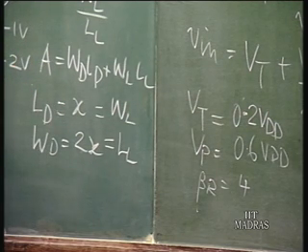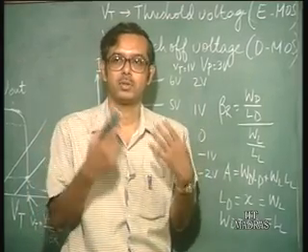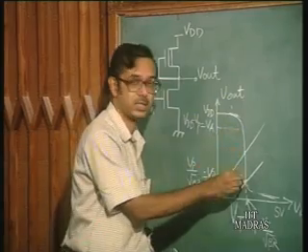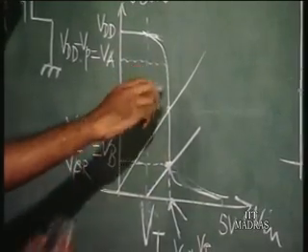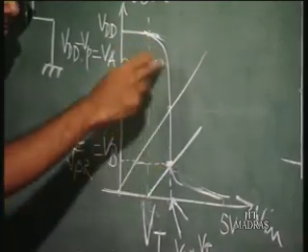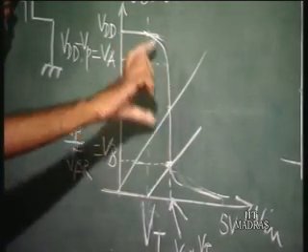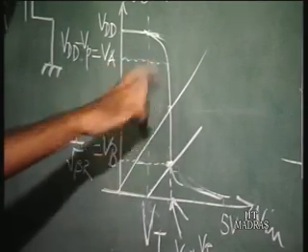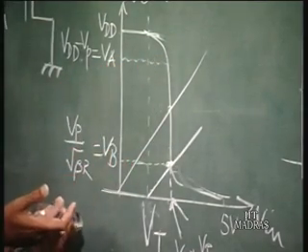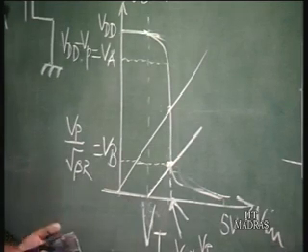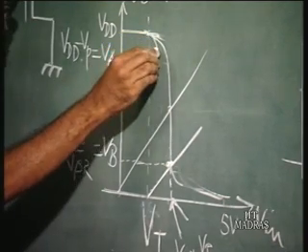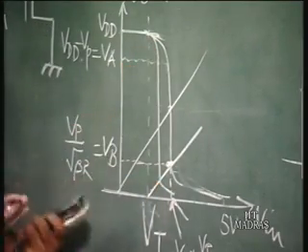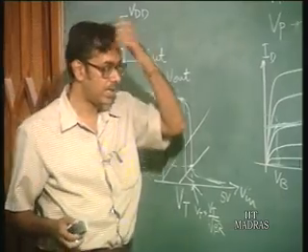So there is a trade-off, as you can see. If you want this large gain region to be there for most of the output transition from high to low, you would have to have a larger beta R. In fact, if you have a larger beta R, it goes all the way like this. But that would require more area. So there is a trade-off.